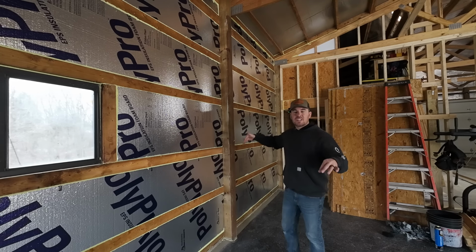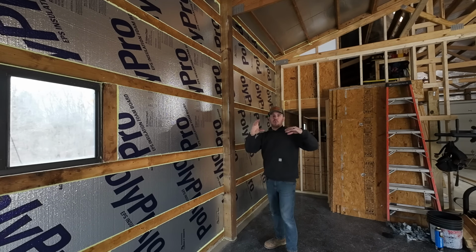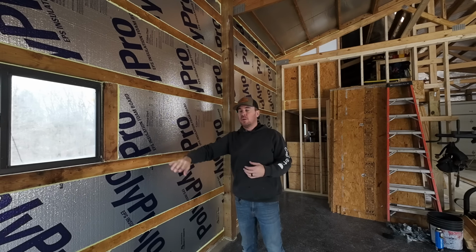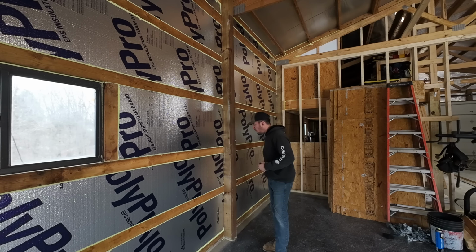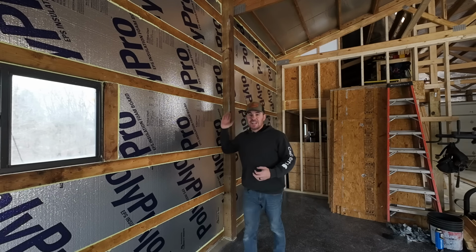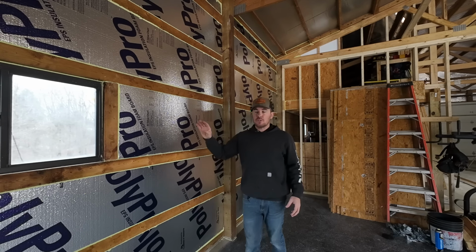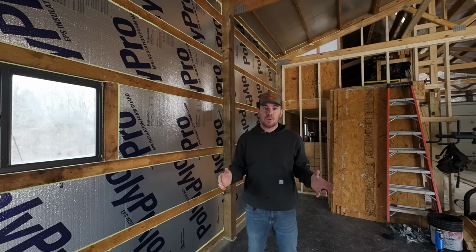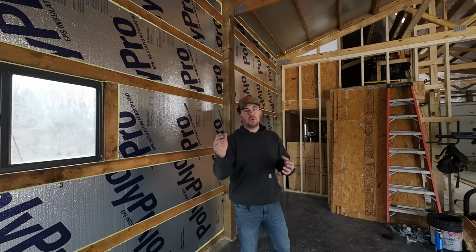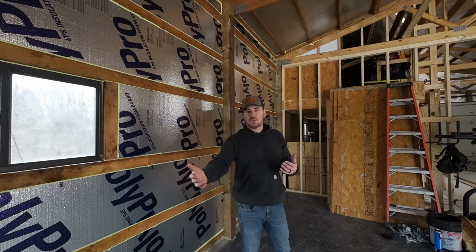Now, being that this section is in the Keystone Girl's gym, my plan is to use some of the OSB that I pulled down that's got some holes in it and a little bit of damage. I'm gonna use that to sheet over all of this insulation board. And then I'm going to frame another 2x4 wall inside of that to match the face of these 4x6 treated posts. I'm gonna insulate that 2x4 framed wall, and then I'm going to drywall over that. So this gym area is going to be insulated really, really well. And between this wall and the new framed wall, there will be a slight gap so it will be able to breathe. That is important. Obviously, don't wanna trap moisture in there because it will start to mold over time.